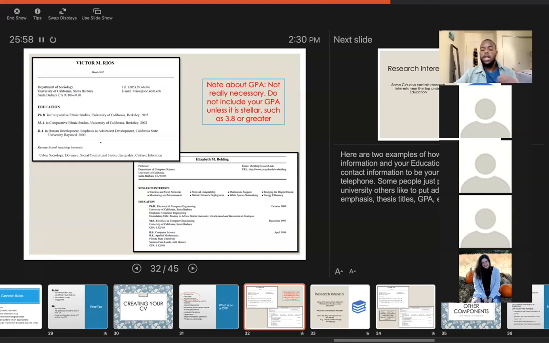Like you have a really high GPA, that means usually 3.8 or higher. If you have that kind of GPA, then you can include that. You can see that Elizabeth definitely included that. Their CVs, their GPAs 3.9 in undergrad, and master's 3.9. So if it's really, really good like that, then it's impressive. You should include that. If not, then if it's less than 3.8, then probably don't include that.